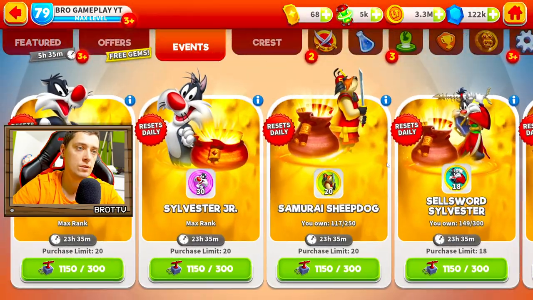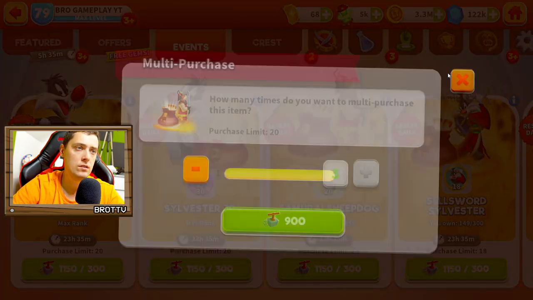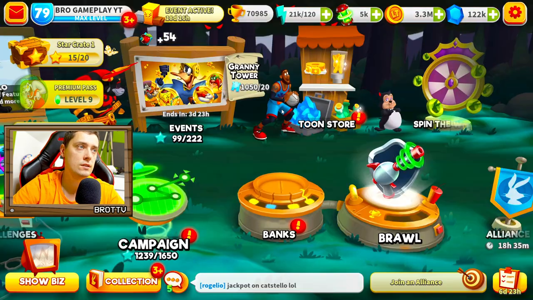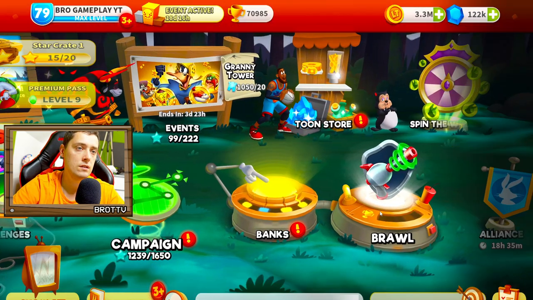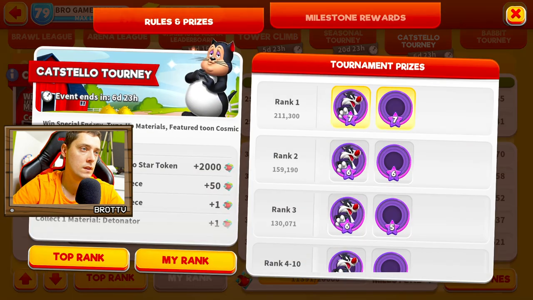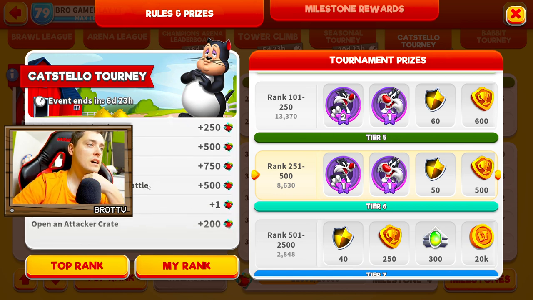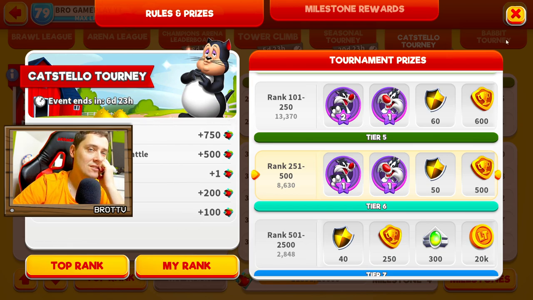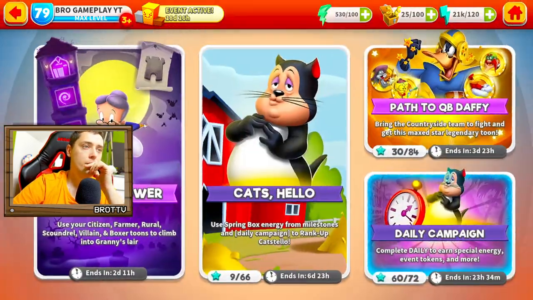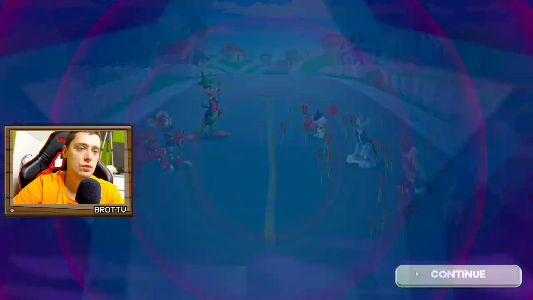I can of course go here. And you know, I can use it for some sheepdog or for the... But I want to max rank up a sellsword Sylvester. Wait a second. Catstello star token: win arena tournament, star arena battle, endurance tower battle, open any crate, open attacker crate and farm crate. So you know, this is still not great. So we need to still play a tower, by the way, to collect this.